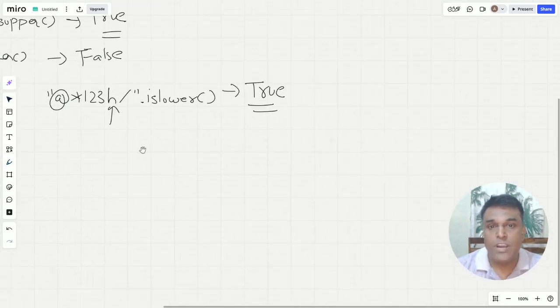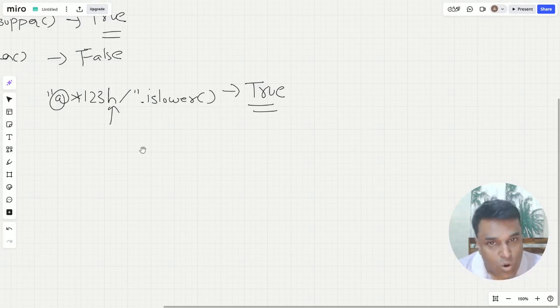I hope that this is very much clear to you. So it is going to check only for the letters. Other characters, like the special characters or the numbers, are going to get ignored. Okay. So this is what I wanted to cover. Normally, when we have predict the output, we will have such confusing questions in your exam or whatever it is, right? There are certain things that are very confusing. So I hope that this is clear to you now.